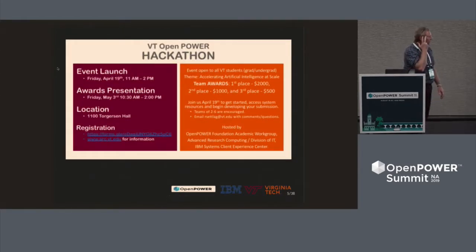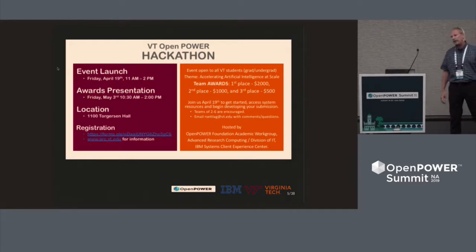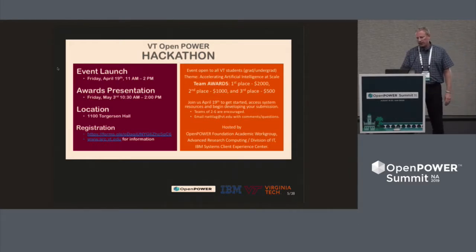So here's the event again. Basically what we did is we had a 2-week hackathon. We met once on a Friday, and Clarice came out and gave a nice presentation. And then we met again 2 weeks later, where people presented their solutions, and we'll talk about the solutions later. The goal was really to accelerate a model. That was it. It was pretty simple. Take something that is on an x86 machine, for instance, and then put it onto Power and see how much faster Power is. That was really the goal.